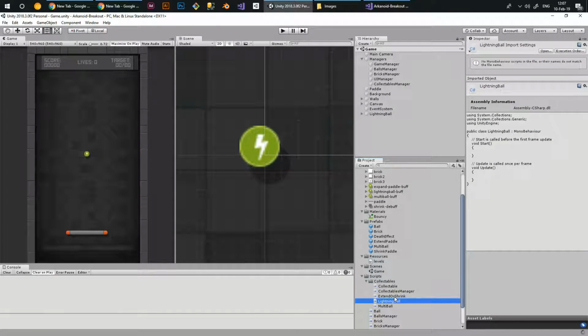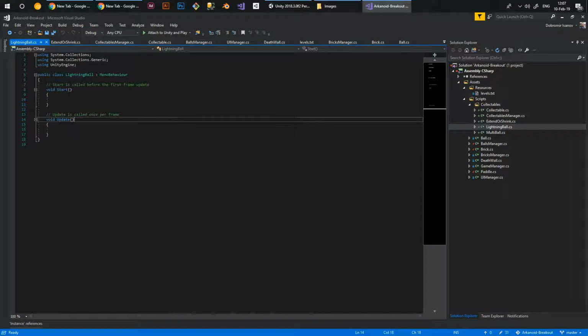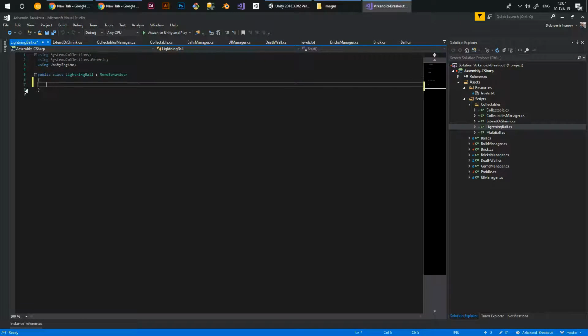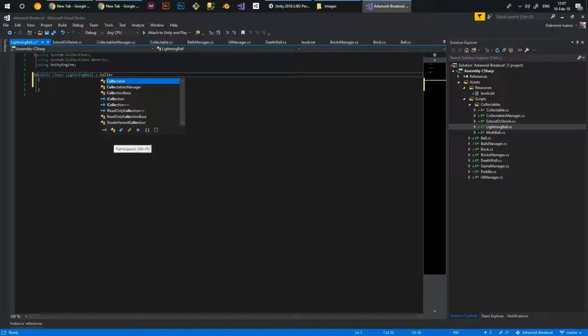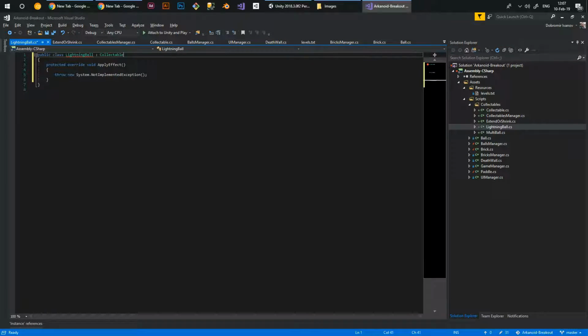Okay. Once we are ready with this, I'll open Visual Studio and do the same thing as I did for the previous power-ups. I will make it inherit the collectible and implement the apply effect method.